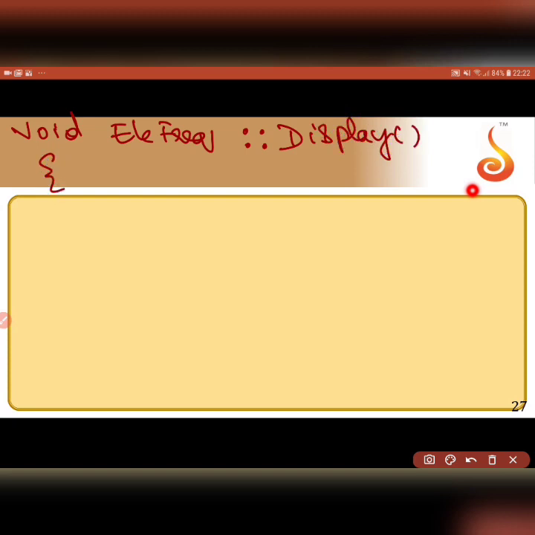Now let me write my display function. So return type of display was void. The name of the class to which it belongs to is, scope resolution operator, and the name of the function. So let me start with the array.